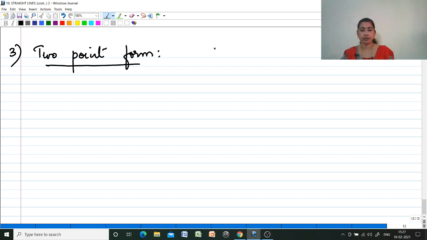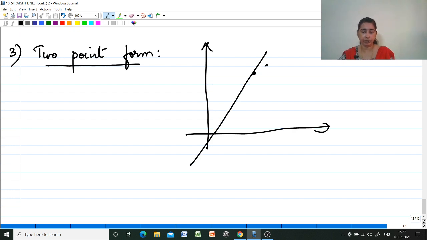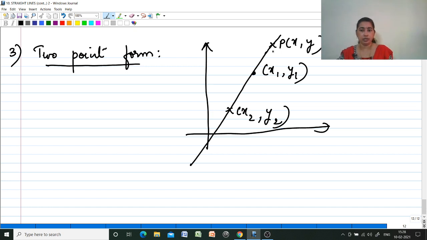So from that itself we can understand, 2 points on a line are given. One point is x1 comma y1 and another point is x2 comma y2, and a general point on that line we can say is P of x comma y. So you can use the slope, that is m, the slope. So how to find out the equation? Here we can find out the slope using these 2 points.